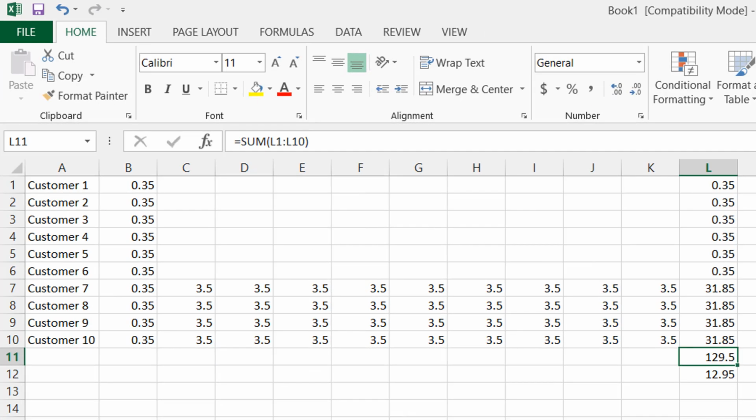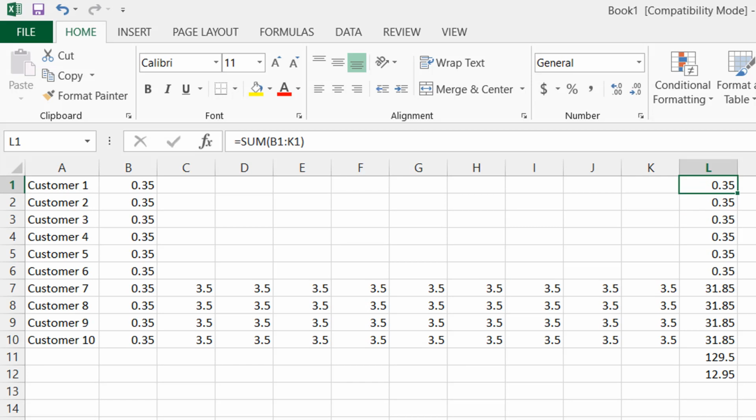I've already built this just because it's boring to build, but I'll show you what it is. So we have our 10 customers, customers 1 through 10. And this is book 1. Everybody buys book 1. You get 35 cents from every single customer. 4 of your 10 customers, that's our last 4 here, also read the rest of your series. So they all read book 2, 3, 4, etc. So this is 10 total titles.